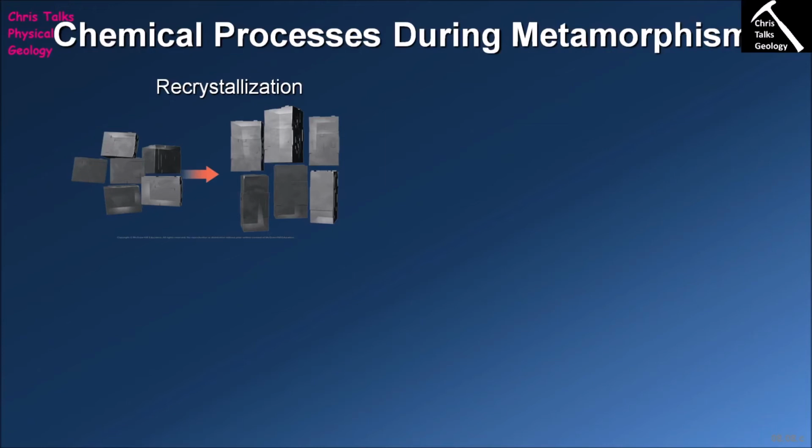In contrast, when we have recrystallization in lower pressure environments, so let's say contact metamorphism, there is no tectonic stress which is going to force the minerals to align because the pressure is relatively low. And so this means that rocks which tend to be associated with contact metamorphism will very often not have foliations because there's nothing making those minerals align. They simply grow in whatever orientation they like.